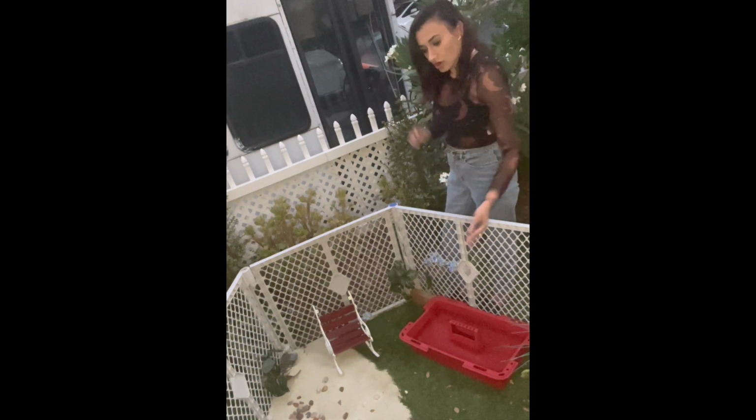I've got sand all on that side because Thomas likes to dig a lot. And I only covered half of it because she does like grass as well. I have included rocks in there because she thinks it's fun to just move them around and completely redecorate. They are not small enough for her to swallow. That is 100%.